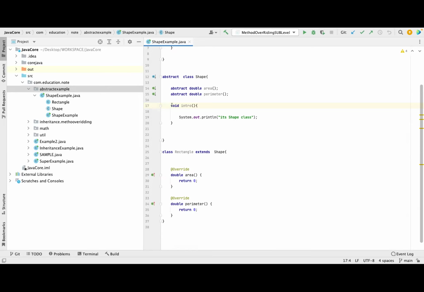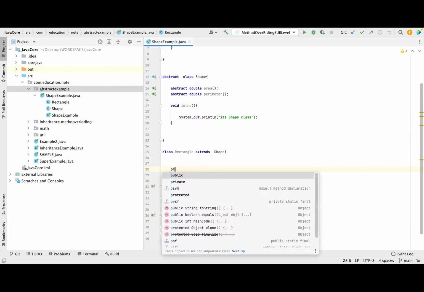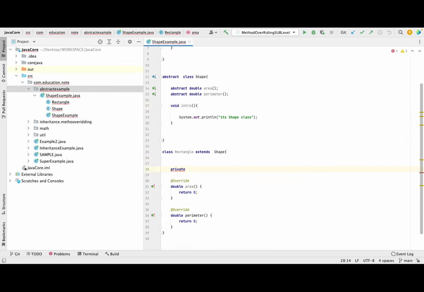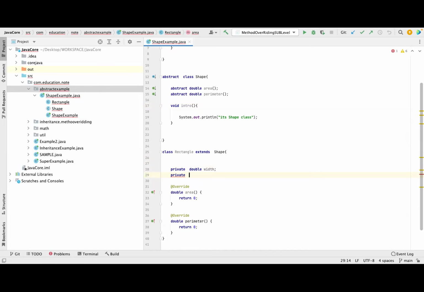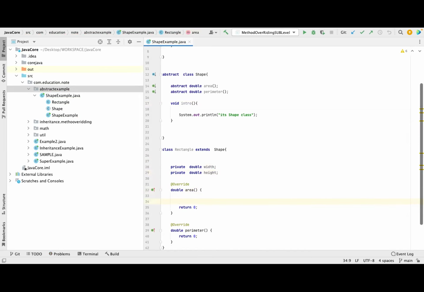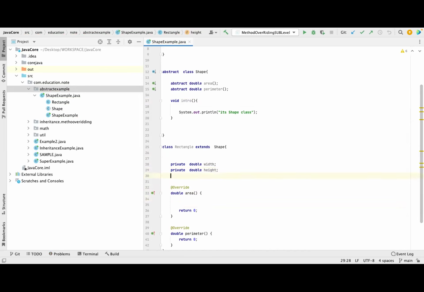Okay. So let me implement this. In rectangle, let me have a private property called width. Now inside the area, let me first override this.